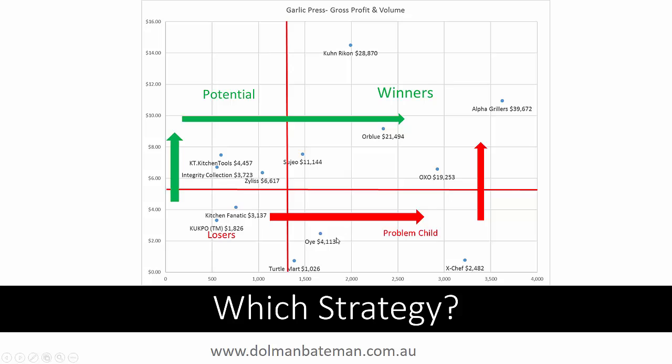The other issue is I sometimes see this, people are going into a product and they're getting their test product and they're down in this level. They're down in the losers category and they're saying, okay, I'm going to test this product, but I want to check whether it sells. I mean, all the products in Amazon sell. You can work out whether they're going to sell or not. The issue is whether they're going to sell at the right price. And we see people testing a product at this point and then hoping that it's going to push up. Really, you should be testing your product at the right price, the price that's going to make you a profit. And that profit might not be in the first sample batch, obviously, but it's going to make you a profit in the future. The ability to move from losers to winners is very difficult. This process is almost impossible. You're better off moving up into the potential area and then moving across into winners.